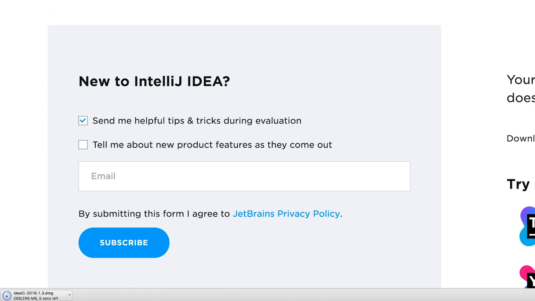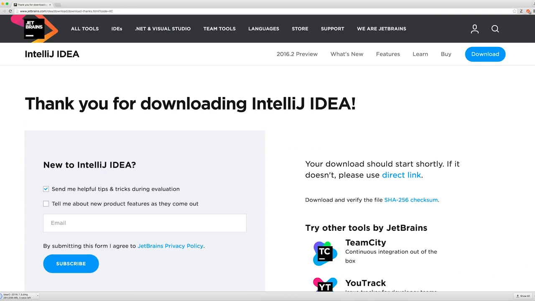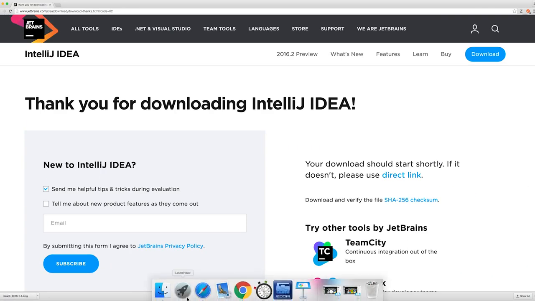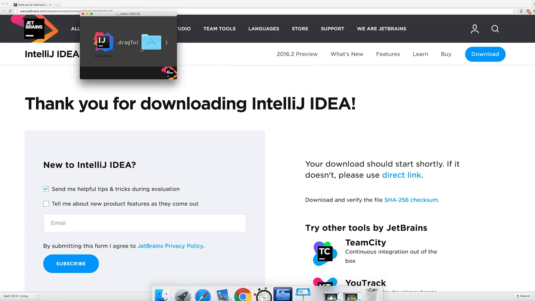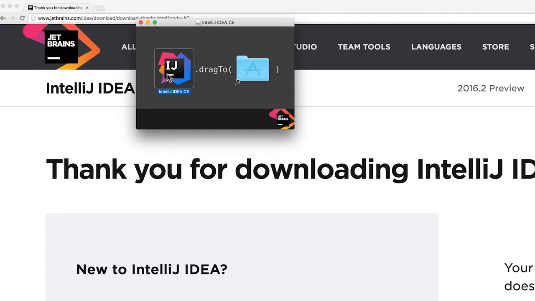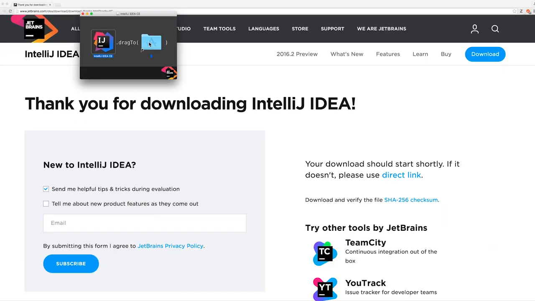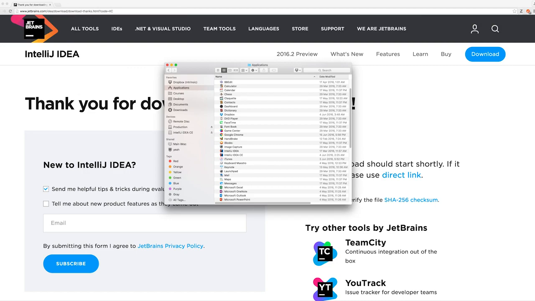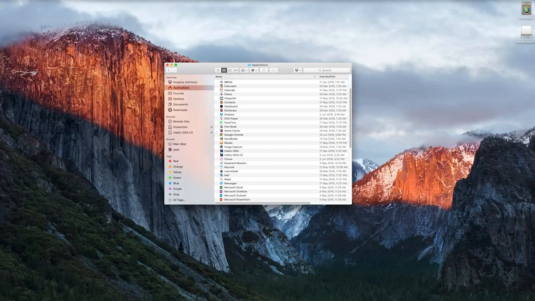As you can see, it's just about finished downloading now. Once it's finished downloading, you need to start it. In my case, I can just click it here and that will start the installation. You may have to navigate to the folder where you downloaded it. So next thing we need to do now is drag this, holding down the left mouse button, dragging it over to the folder to the right hand side and letting go. And that will then install it on the Mac. Once that's finished, we can close this. And we can also close our browser down for now because we're finished with that.